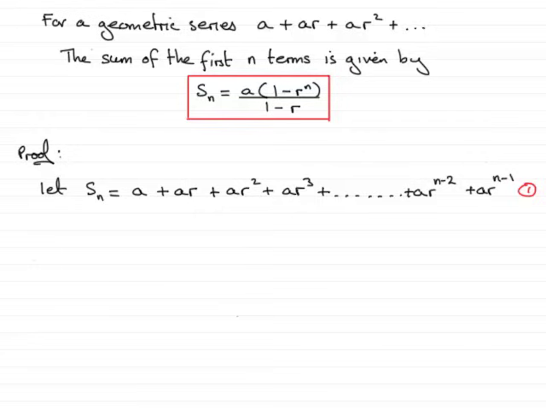Now what I'm going to do with equation number 1 is to multiply throughout by r, so therefore we're going to get r times S_n is going to equal, well multiply the first term by r and you get ar, second term by r and you get ar², and so on. So we get ar³ + ar⁴ + and so on. And if I multiply this term by r, I'm going to get ar to the power n minus 1. And then if I multiply this last term by r, I'm going to get ar to the power n. Let's call this equation now number 2.